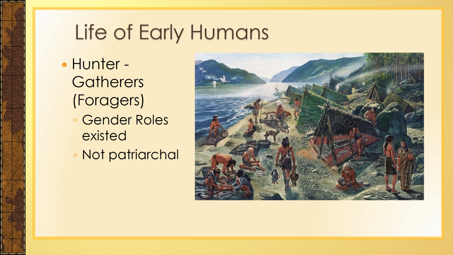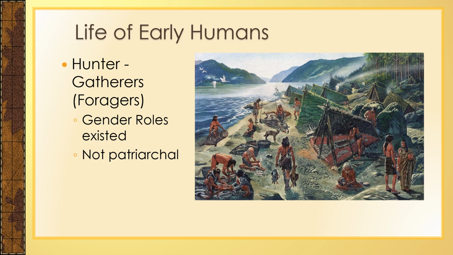Women probably provided the majority of food for people, and women had very important roles in raising children and finding food for people to eat. So women probably wielded a large amount of power. And while that gender imbalance is today, in the last 100 years, improving drastically for the good, and where men and women are becoming more equal, historically, once we get to farming, for the most part, women lose pretty much all their rights. And so we're going to see early society is really not geared to that.